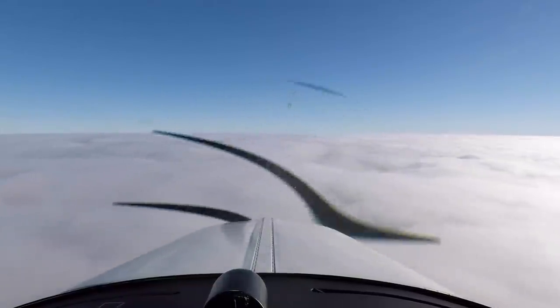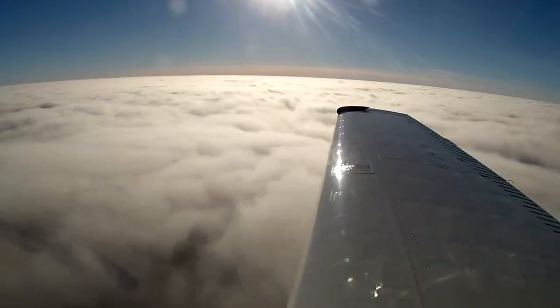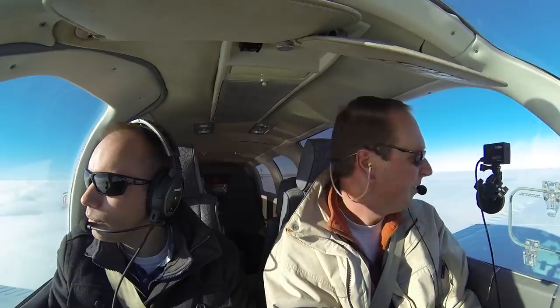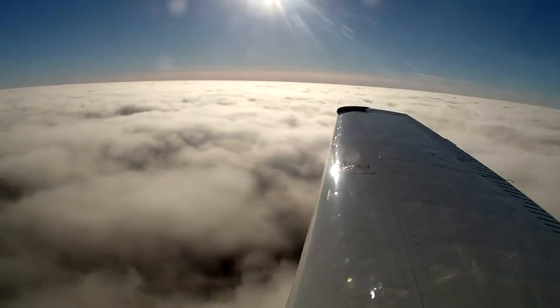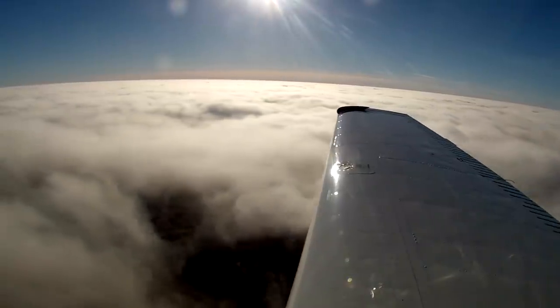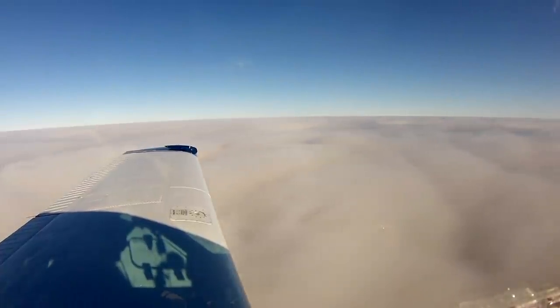Squawk VFR. Now, you really smart YouTube fans probably know that the worst icing is always right at the top in stratocumulus clouds. But this seems too stratus-ish. Actually, you know what? We're not going to get anything. I can see right through the... I can see the surface. This is nothing. We got the pitot heat on. We got the windshield heat on.